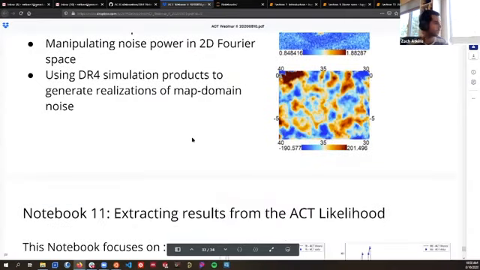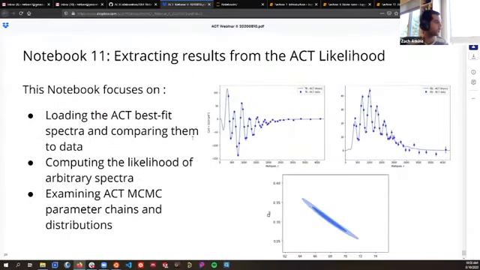And the second notebook that I'll talk about now is working with the ACT likelihood. And of course, this lives on the opposite end of the spectrum. So rather than working with the data at a low, fundamental level, we get to work with the data at a very high level. This notebook performs a few functions.